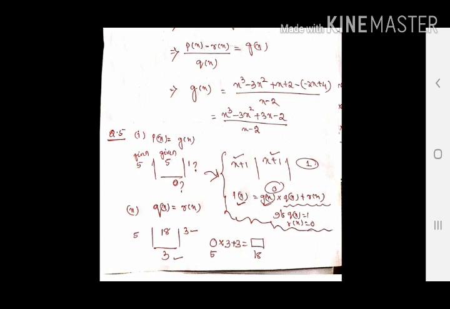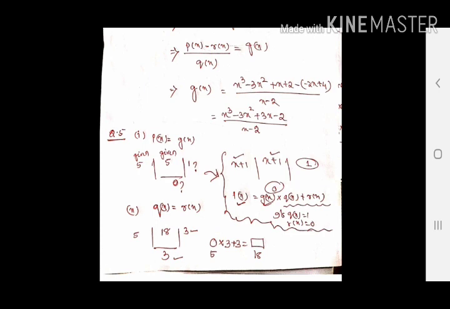In the second question, it is given q(x) equals r(x), means your quotient and remainder will be the same. You have to find out p(x) and g(x). So, I have written q(x) equals r(x). For example, I have written the quotient as 3 and the remainder as 3. So, you take anything for the dividend and divisor, no problem, but my remainder should be 3 as well as the quotient should be 3. So, you think this is 3, this is 3.